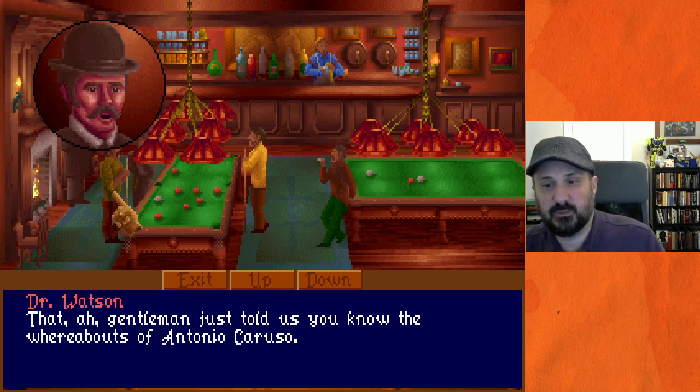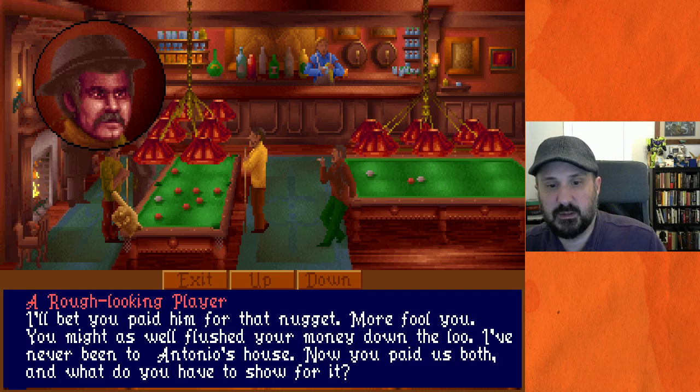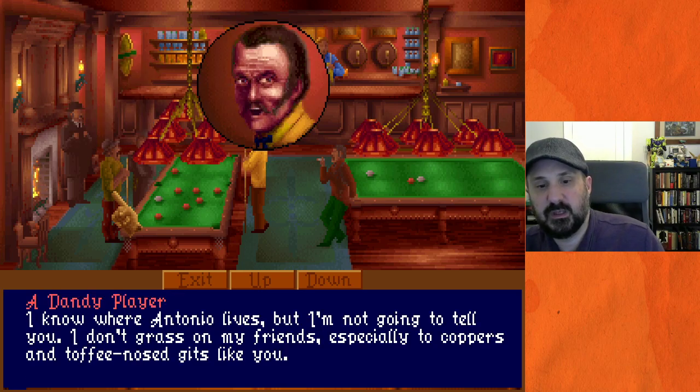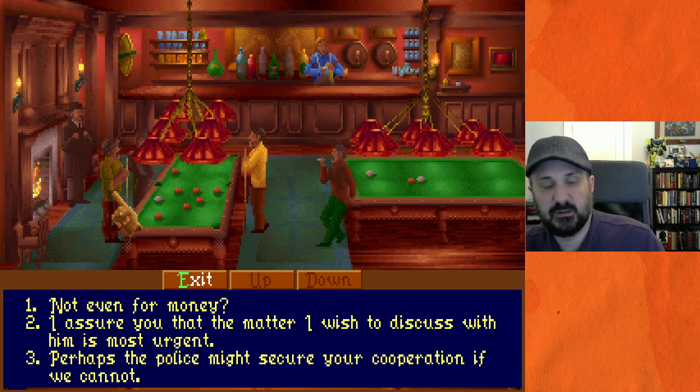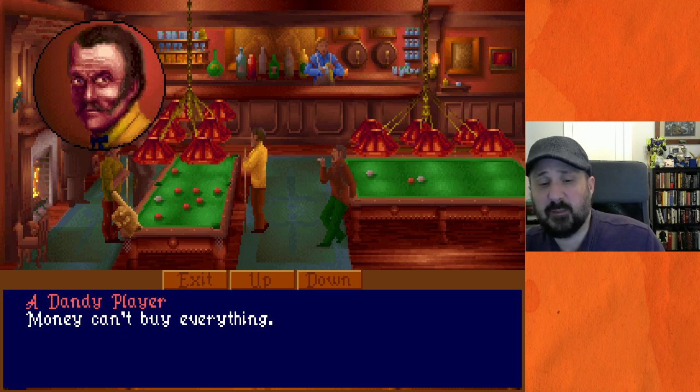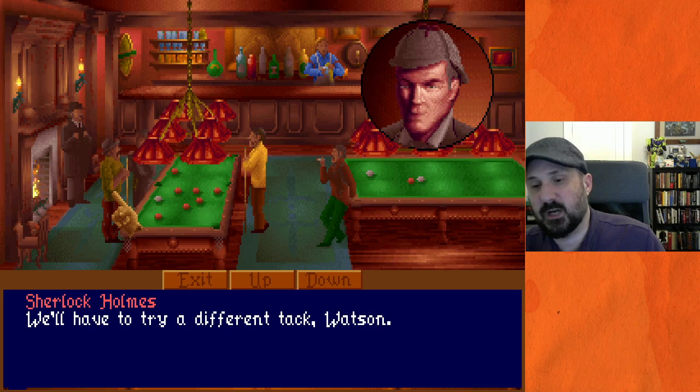That gentleman just told us you know the whereabouts of Antonio Caruso. I bet you paid him for that nugget. More fool you. You might as well flush your money down the loo. I've never been to Antonio's house. Now you pay us both, and what do you have to show for it? I know where Antonio lives, but I'm not gonna tell you. I don't grass on my friends, especially the coppers and toffee-nosed gits like you. Not even for money. Money can't buy everything. We'll have to try a different tack, Watson.